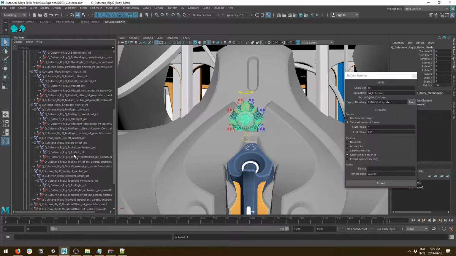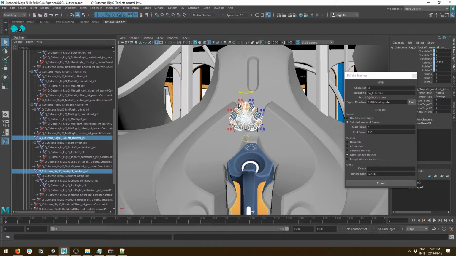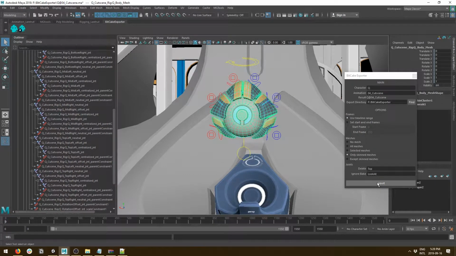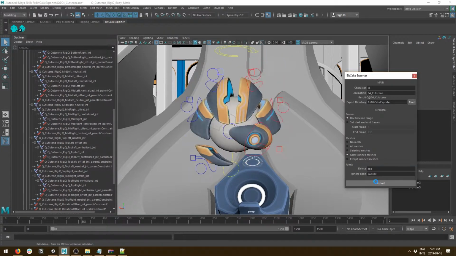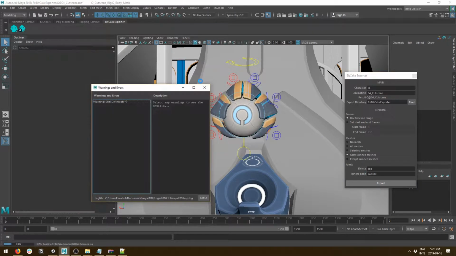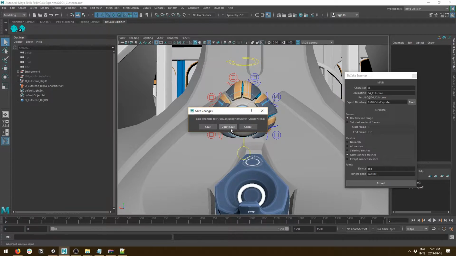So I'm gonna grab the top. I'm gonna delete everything that has top. So this would be the top part of the character. So I'm gonna write top, and then I'm gonna export, and I'm gonna use timeline again just for you to see everything. So it was exported.